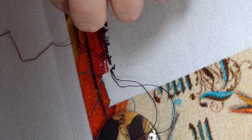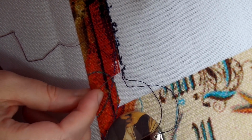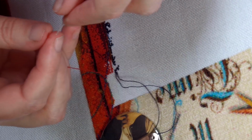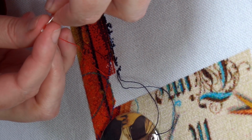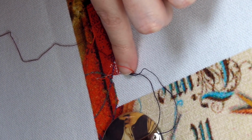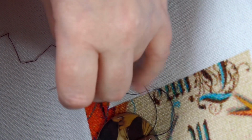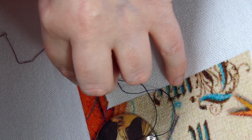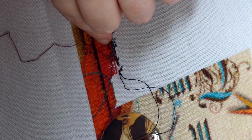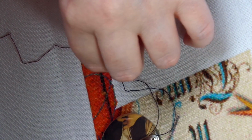Nearly there. That seemed to go too far. It seems to have gone into the next square, so just unpick that. Don't usually set out to keep the backs of the work neat, even though they usually are fairly neat and tidy, but I do like to make sure that the front of the work is neat with the colours going into the right holes.